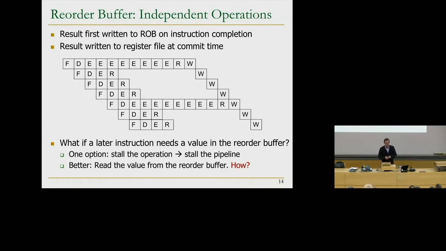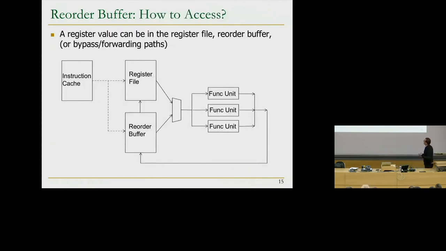So how do we read the value from the reorder buffer? Basically now, there are multiple places where a result exists in the pipeline. Recall in the past, a result could exist in the register file, when it's written to the register file. A result could exist somewhere in the pipeline, and it could be bypassed. Remember forwarding of data, bypassing of data last week? Now, a result can exist in the reorder buffer and nowhere else, right? If an add has finished execution, it's written its value over here. The value is over here. It's not here because the add is done. It's not here because the add doesn't update the register file yet. So the value is over there.